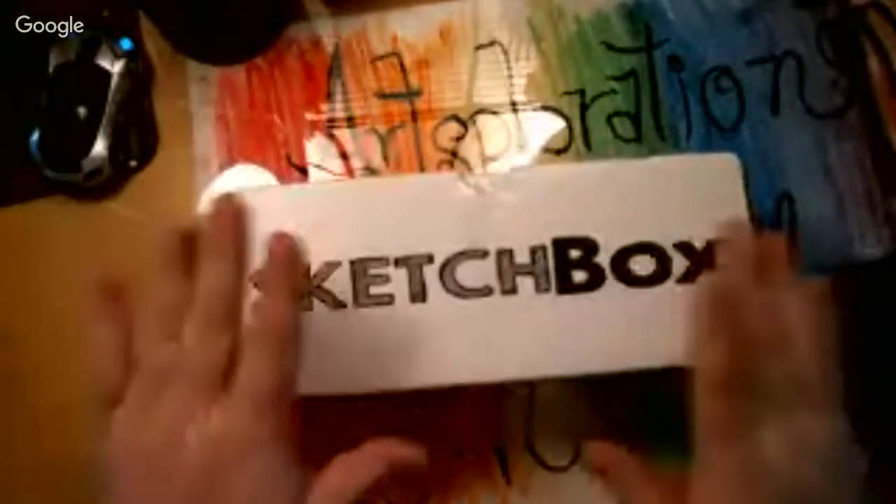So this is February's Sketchbox. If you guys have never had Sketchbox, it is a monthly subscription. There are two different price options — the minimum one which is like thirty dollars, and this is the thirty-five or forty dollar premium one. You get them once a month. If anybody's interested in trying out a Sketchbox, there's a link down below, and by signing up using that link it'll give me a little bit of a break on my pricing.